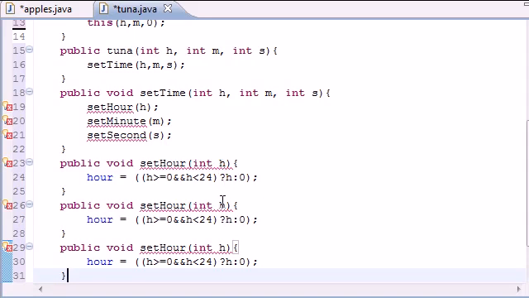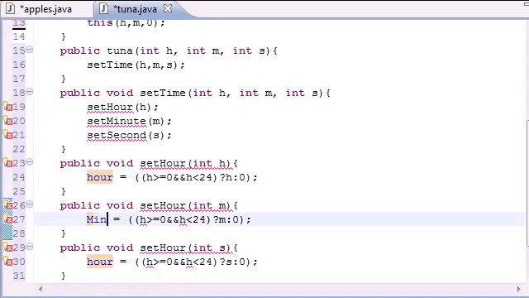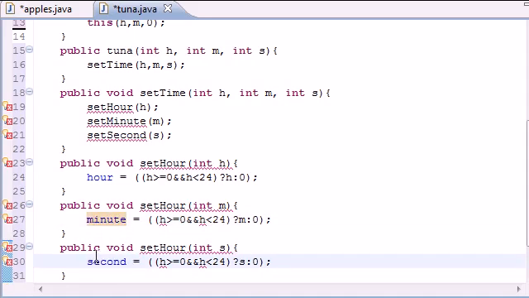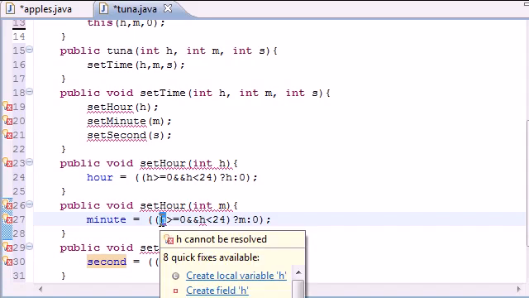So now do the same thing for minute and second, except when we use this, we want to change hour, minute, and second, and don't use a capital.